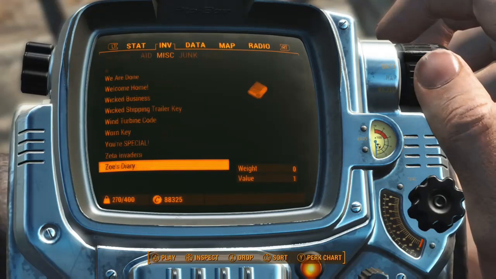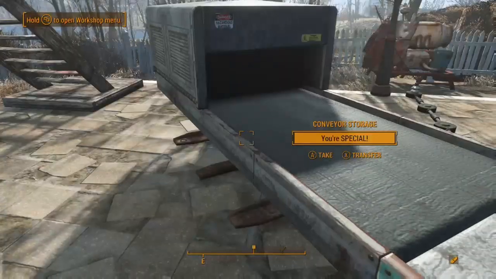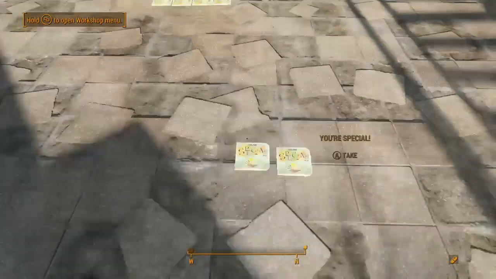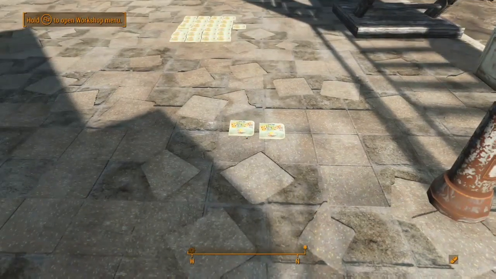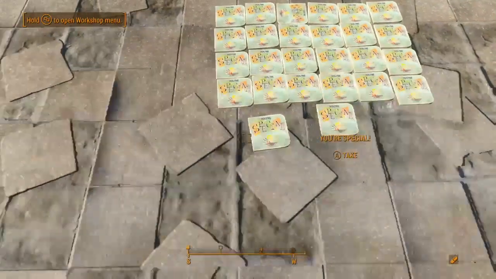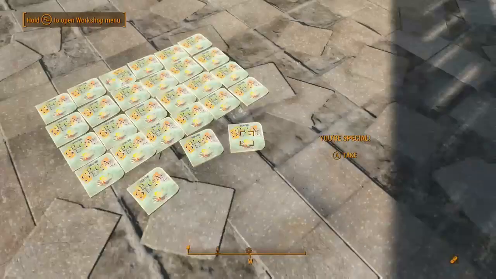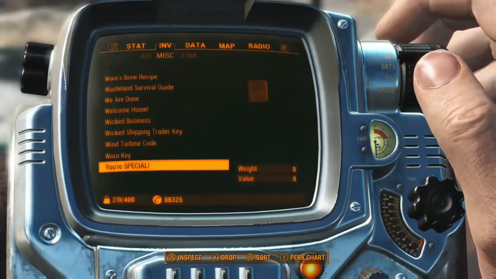Now this glitch is a bit finicky, it's all in the timing, just like the other duplication glitch for resources. So yeah, a lot of the time it won't work and a lot of time it will, and sometimes it will say Your Special Book removed, and that's when it hasn't worked. And if it doesn't say that, there's a chance it has, and there's a chance you just didn't press the button at the right time. So yeah, that's how simple it is. It's basically just all in the timing.